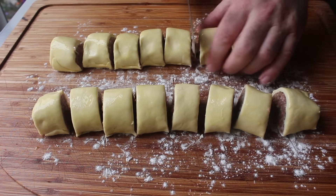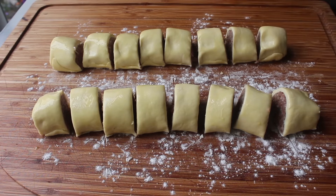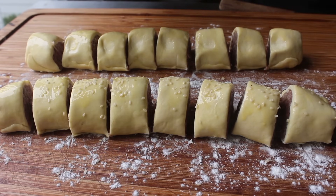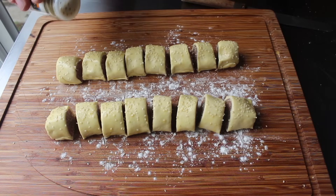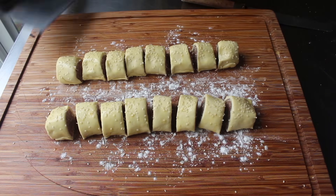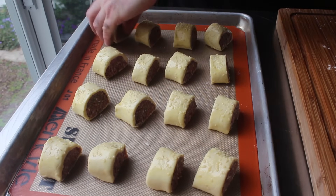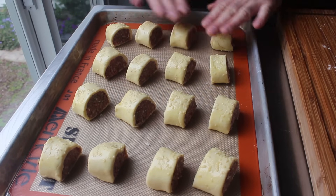So we'll go ahead and cut each of these rolls into eight pieces. At which point they're pretty much ready to bake, except for one optional step — and that would be to sprinkle them with sesame seeds. I stole this idea from my good friend who I've never met, Jamie Oliver. So if you don't feel the need for seeds, go ahead and leave them off — it is optional. You are, after all, the Tony Blair of your sausage roll flair. But I do enjoy them, so I sprinkle them over. Once those are cut and seeded, we'll transfer them onto a Silpat-lined baking sheet, space them out, and then one last but very important step: give these a gentle pressing to flatten them out so they don't tip over as they bake.